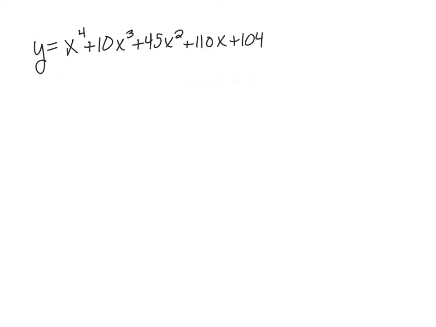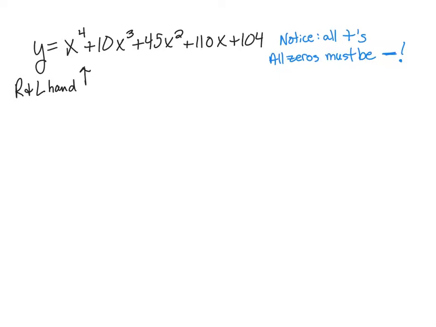All right, big, long, nasty one with big numbers, but I want you to notice something. All of these are pluses. If all of these are pluses, the only way this equals a 0 is if I have a combination of positive and negative, right? So if all of these signs are the same, all my zeros have to be negative. That cuts my list of possible zeros in half. So even though I'm talking about the factors of 104, at least they're all negative. I know that, right? So same behavior left and right, both up.